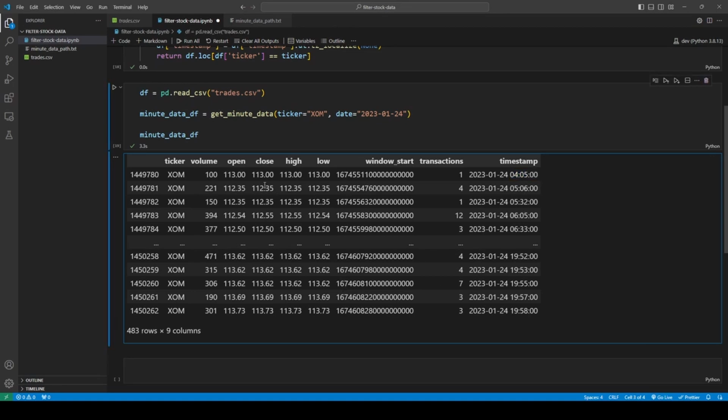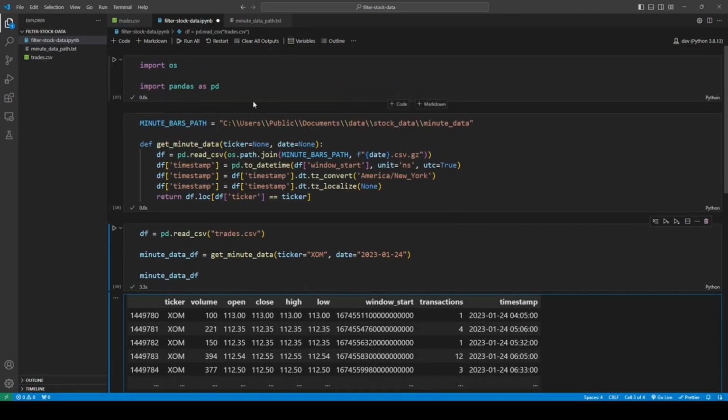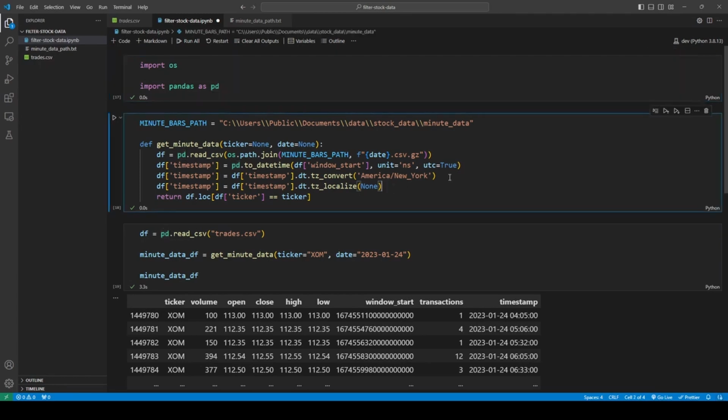Oh, and I realize why I'm not seeing this. It has pre-market data. So we probably just want to get regular hours data. So let's do that.